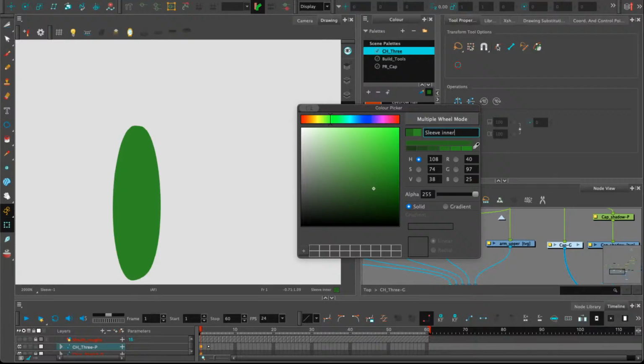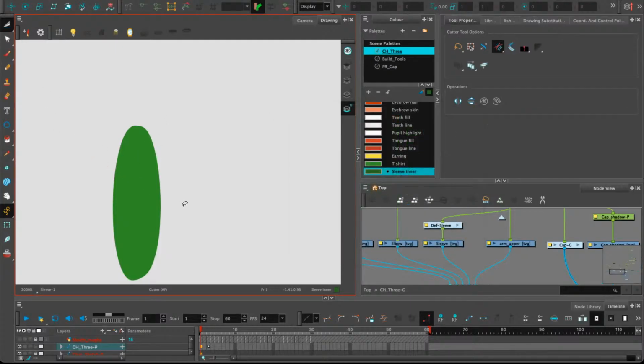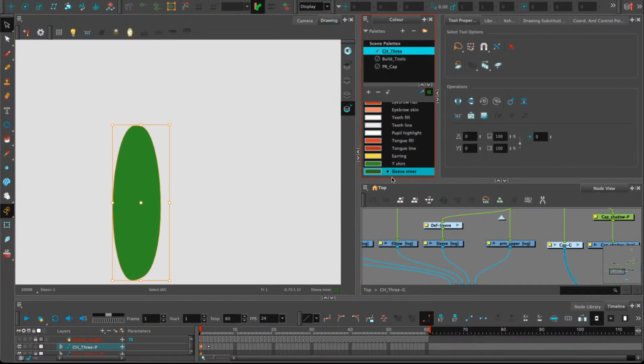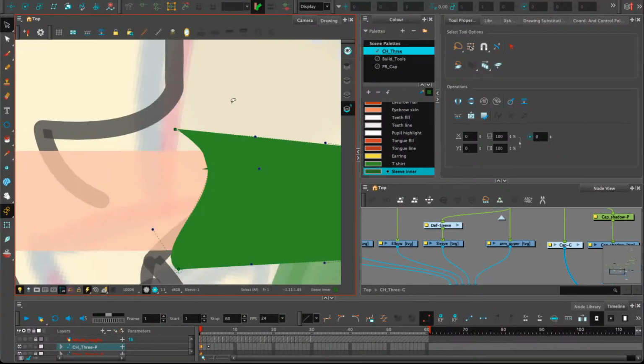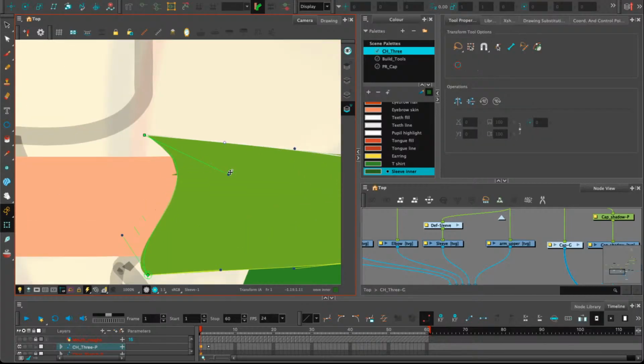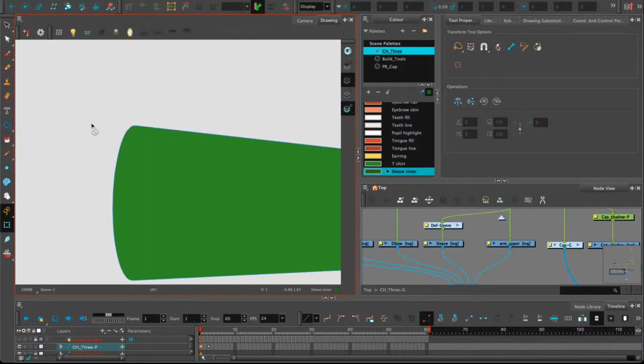Sleeve inner, new color. Oops, just move the thing. Make it darker. Right, now it actually improved the image slightly. But the way we could improve this is by going into here and adding a couple of points.